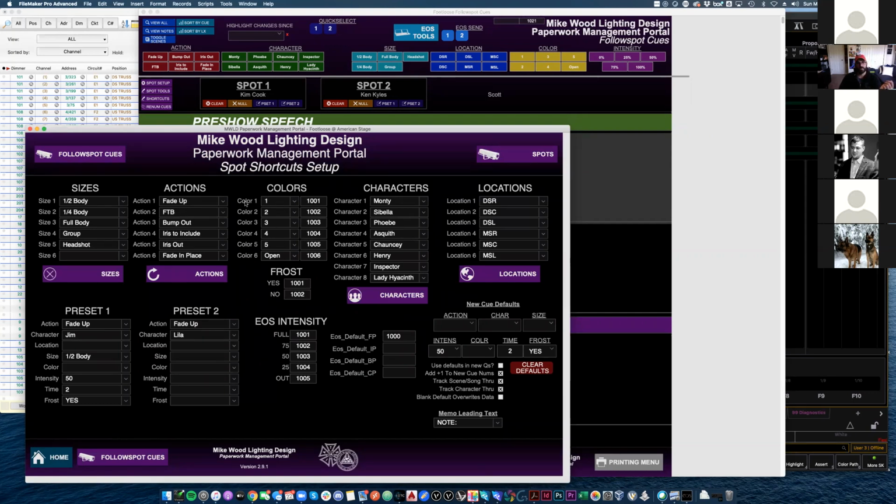The other cool part here is I'm able to take color frame 1 and map that to EOS color palettes. I'm able to map frost palettes within EOS as well as intensity palettes. Hopefully your mind's already working on why that's useful with all the EOS integration stuff I've shown you. But if not, I'll show you in a second. I can set up all kinds of fun stuff there.